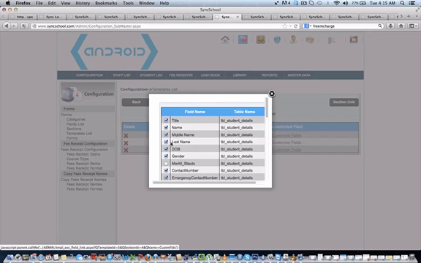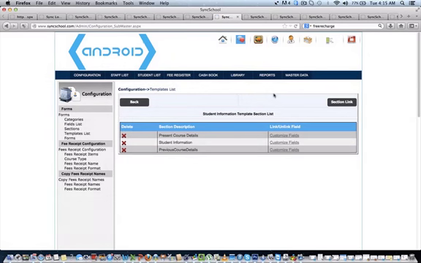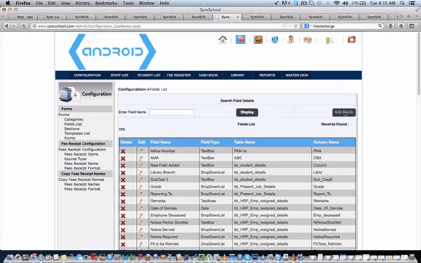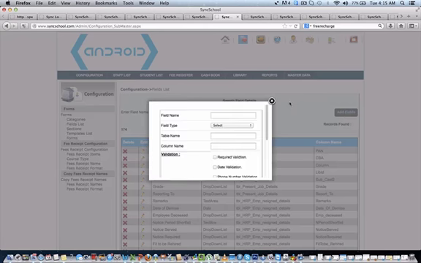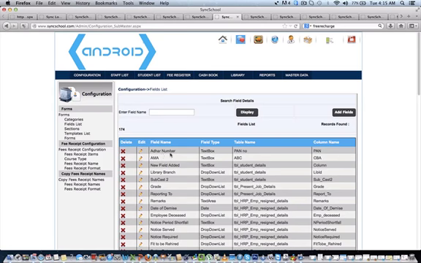These are the fields available now. If you want to add more fields, you need to go to fields first. You need to add a field as Aadhaar card number, so it's added here. Again we have to link it to sections.